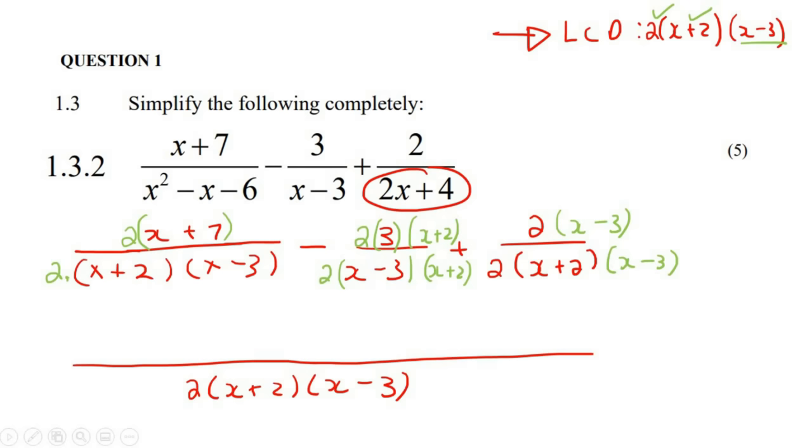I know that when you simplify, you're supposed to get rid of brackets, but not in the denominator. For some reason, we, as mathematicians, they love to keep the denominator in the factorized form like that. But at the top, I just want you to go write everything out now. Please don't multiply anything together yet. It's going to cause some issues. Trust me. So then what you do is you just say minus, and then you just say 2 times 3 times x plus 2. And you just say plus.